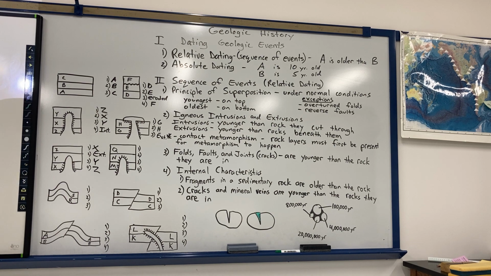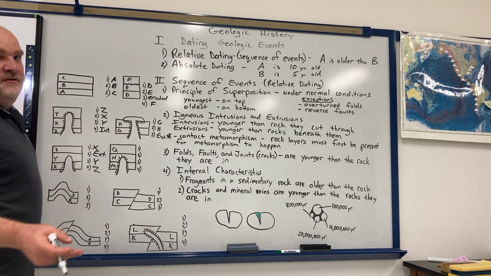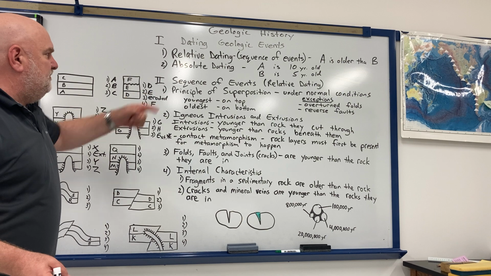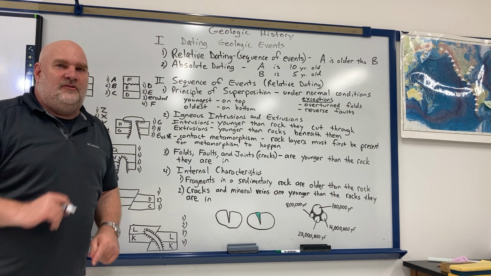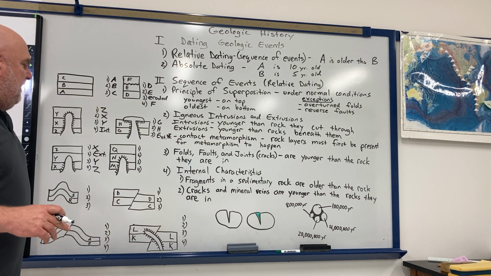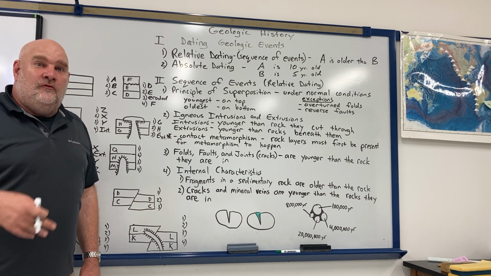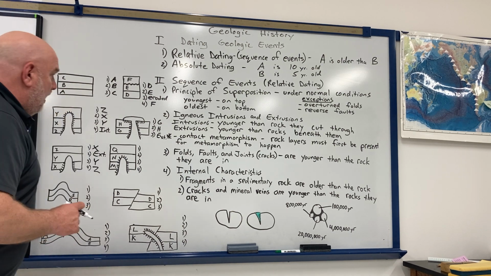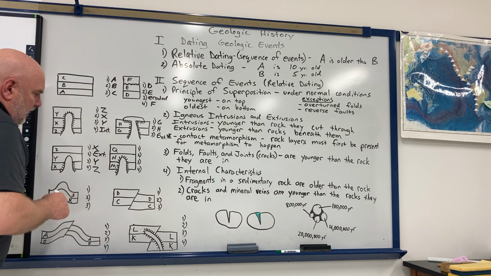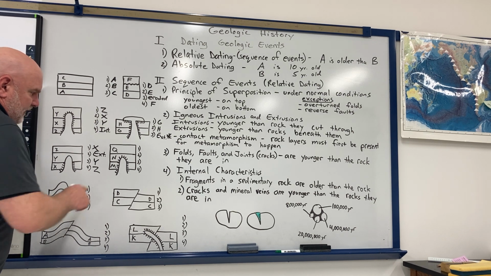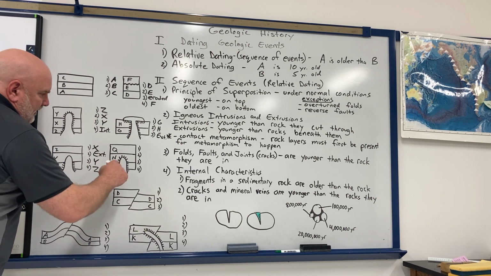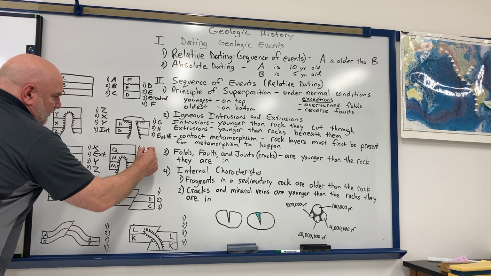All right. Now this guy right here, looking at this guy here, what I know is you got the sequence, you got the principle of superposition, oldest on the bottom, youngest on top, and we know that rocks have to exist for there to be contact metamorphism. But for this guy right here, the added twist to this one is, so I go M, N, I know M and N were there first.